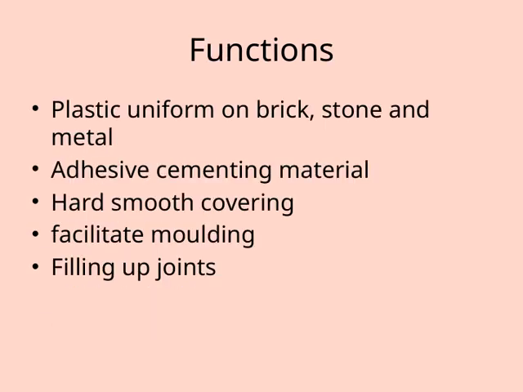Let's take a closer look at the various functions of these materials. First, they act as a plastic uniform on brick, stone, and metal surfaces, providing a smooth, consistent layer that helps improve the overall appearance and finish. This uniformity is crucial for achieving a professional look in construction and repair work. Next, they serve as an adhesive cementing material, meaning they help bond different surfaces securely together. This adhesion is vital for structural integrity and durability, ensuring that the components stay firmly in place over time.